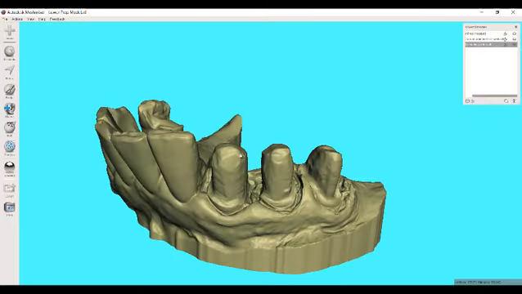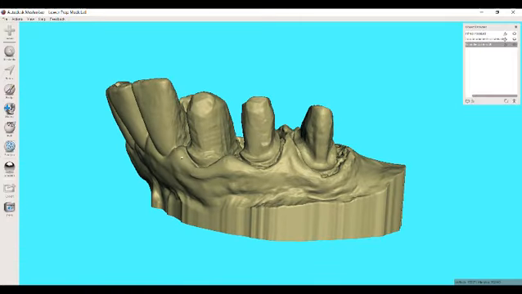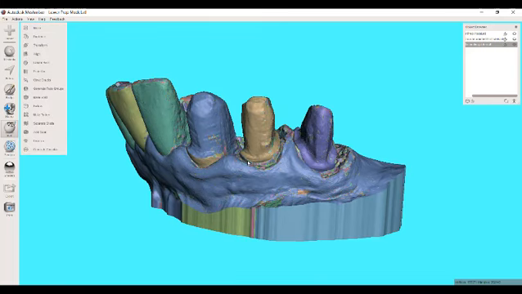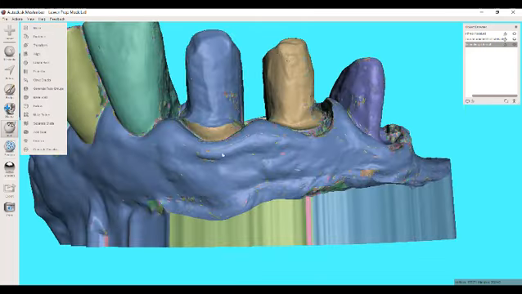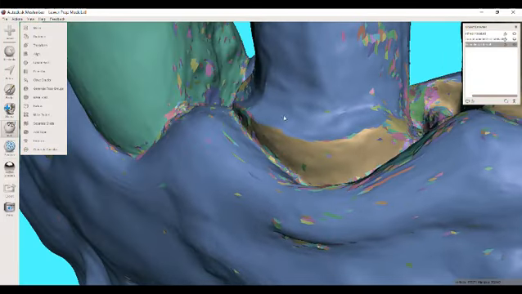So here we have just the lower model. This is just the preps as they came out of the scan. And so what I'm going to do is go ahead in Mesh Mixer and go to Edit, Generate Face Groups. Now the reason that I do that is because when you generate face groups, the software is looking for changes in angle on the model, okay? And when it finds those that meet a certain threshold, it's going to change that into its own face group.